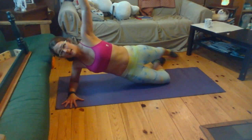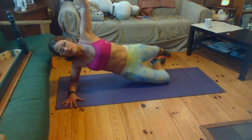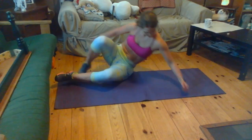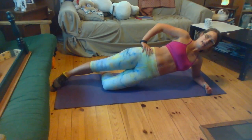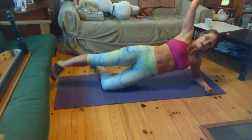And we're almost done on this side. Okay, we're going to go ahead and switch over here. Okay, so take a second to check in with that lower leg, and I'm going to go ahead and lift up this upper arm, and we're going to start our taps.